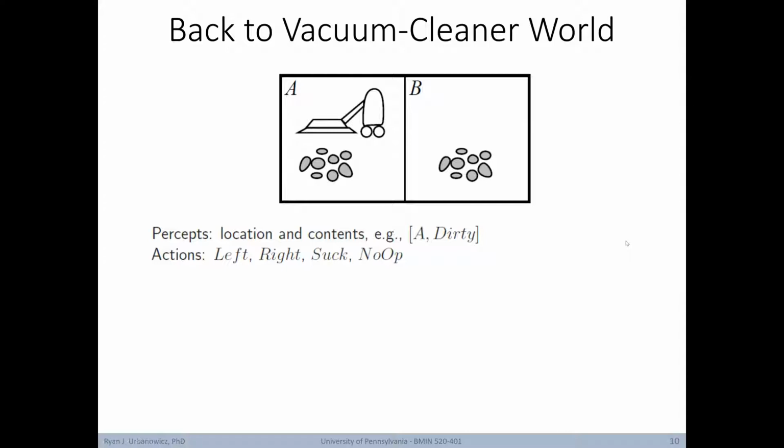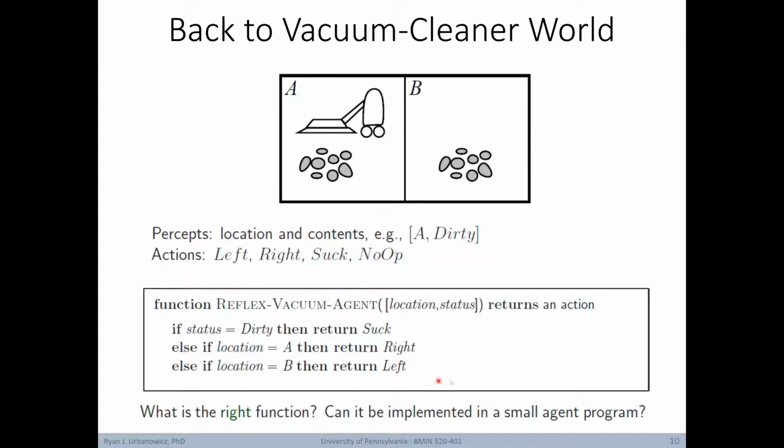So let's go back to our vacuum cleaner world example, where we start in the same states we saw before. We can see a series of if-then rules underlie the behavior of this reflex agent. The input includes the current location and status, dirty or clean. And in this case, if the status is dirty, then the chosen behavior is suck. Otherwise, assuming that the state is clean, if the robot's in location A, then move to the right. Otherwise, if it's in location B, and again, we have a clean state, then we go to the left.